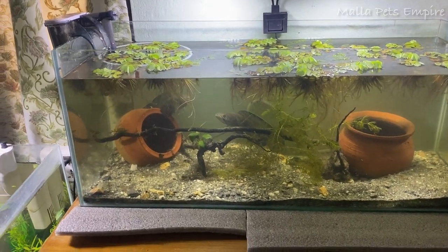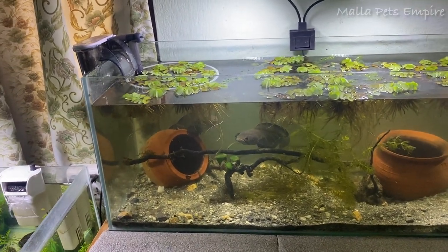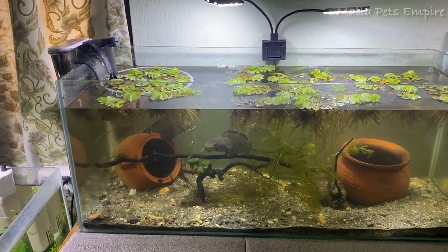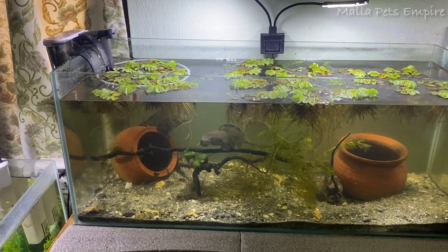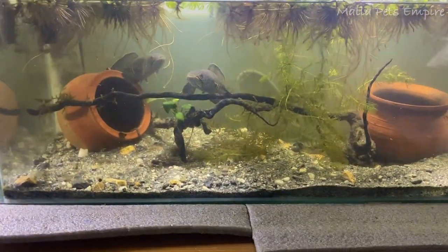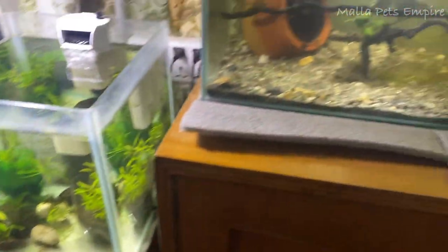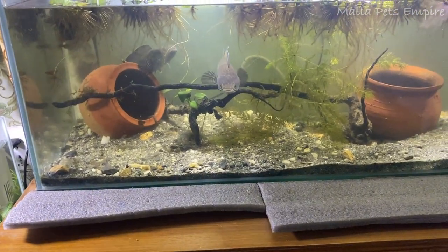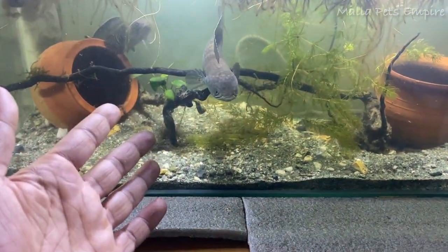How do I know that? Because usually when big fish don't like the tank or the water, they will try to jump out, right? So as you can see, they kind of open. And I have seen them jumping out from the tubs before, because that was small, even for just one. That was during a water change. I know why he's looking at me.